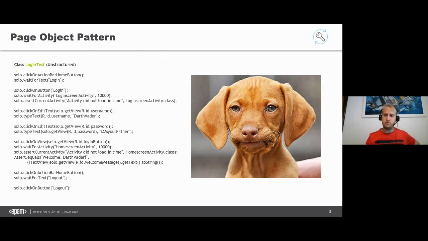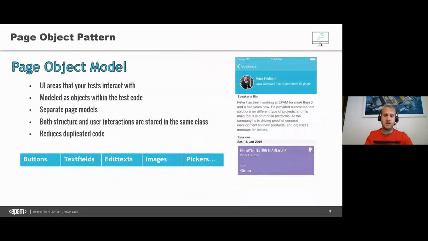Well, what you want to do is prove that you can automate tests for a certain product or set of products, or you can use a certain tool or framework in your project. But if you have already 10 test cases, or especially thousands of test cases, it's going to be a nightmare, and it's going to be impossible to continue test automation with such an approach. So that's where the page object comes in, because with page object, it is actually very easy to have a test automation solution, even with several thousands of test cases.